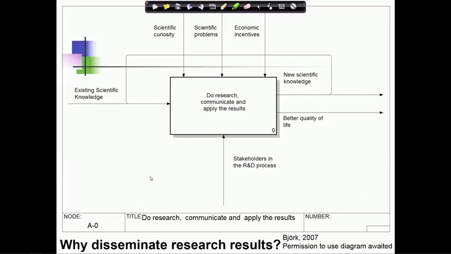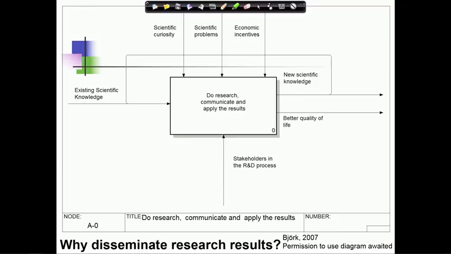Because of all of these reasons, there is scientific curiosity, you just want to know why things work the way they do. There are scientific problems, let us talk about climate change, you want to know why climate is changing so fast. What can you do with the existing needs of the society to check this rapid change of climate? You want to know how to alleviate the quality of life of people. You want to know why so many people are under stress, what in our current day to day life is causing all this stress, why psychosomatic disorders are increasing. So, there are scientific problems, you see somebody in trouble, you want to know why they are in trouble, you conduct research to find out all of those things.